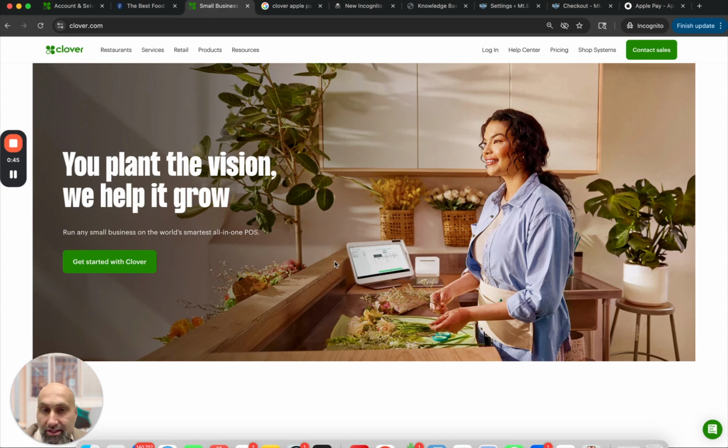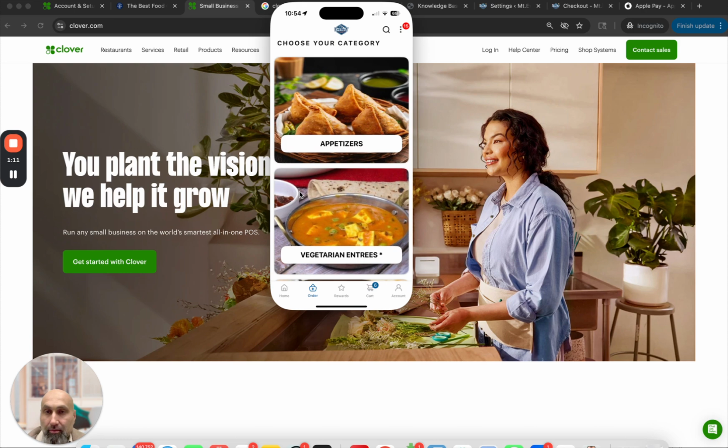So Clover POS, as you can see here, when you're inside the store, you can get your phone and tap on the device, or the Clover Mini, or the back of the printer. They change it over the years, but you can tap it and then you can pay with your Apple Pay or Google Pay. So what we want to do is allow this feature also on the iPhone, right? Let me show you what I mean by that. So this is an app. For those of you that have it, I'll show you how to add Apple Pay to it, and we will assist you if you get stuck or need help along the way.